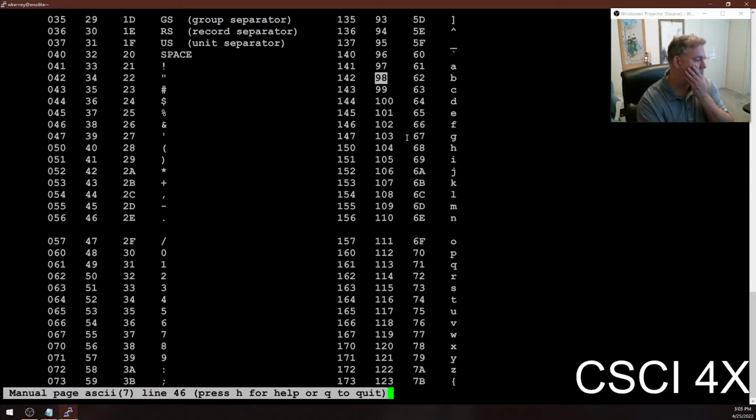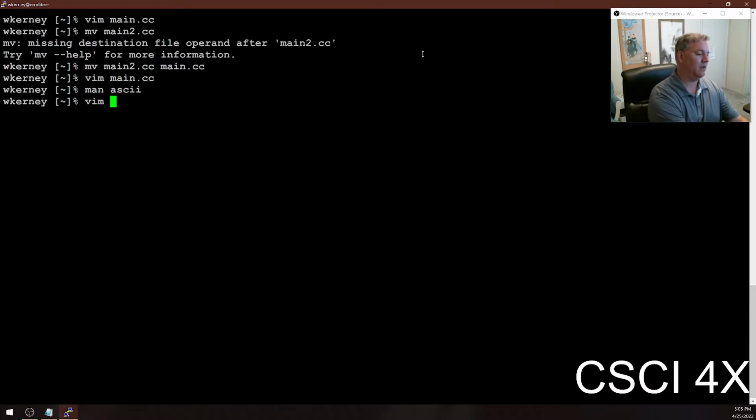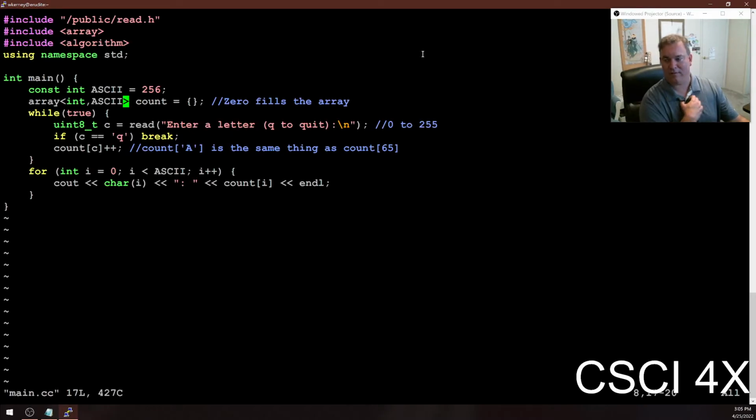So whenever you type in a letter, it's just a number, and it's a number from 0 to 127, because ASCII is a 7-bit format. Unicode is kind of an extension of ASCII that uses the higher bit, and if you see that, the numbers can range from 0 to 255. So basically, in order to handle Unicode and extended ASCII and some other stuff, I'm making an array of size 256.